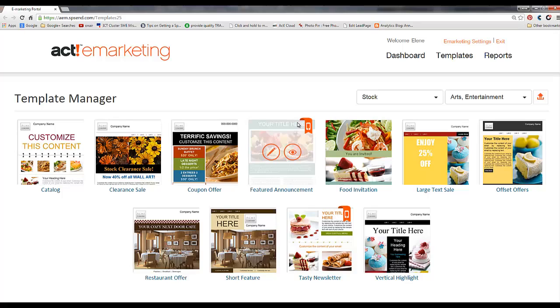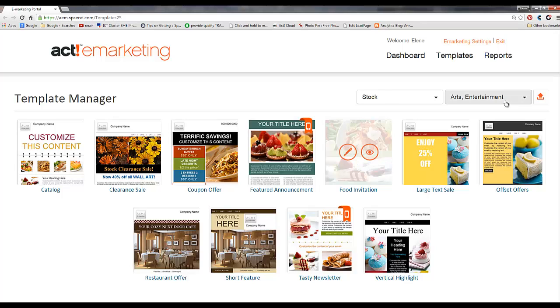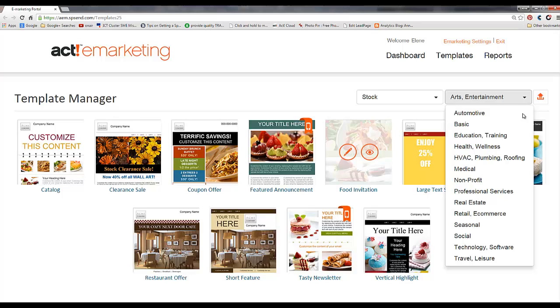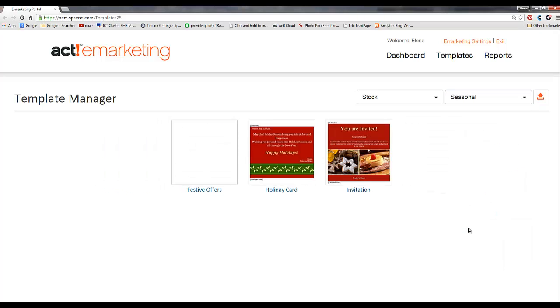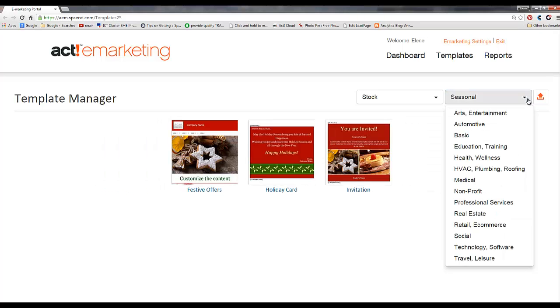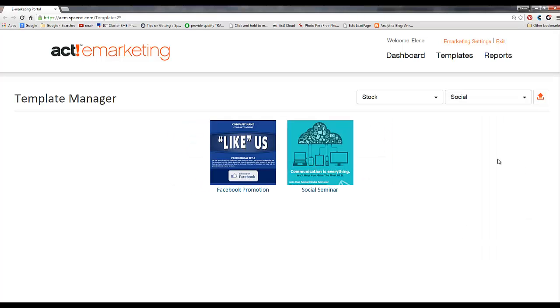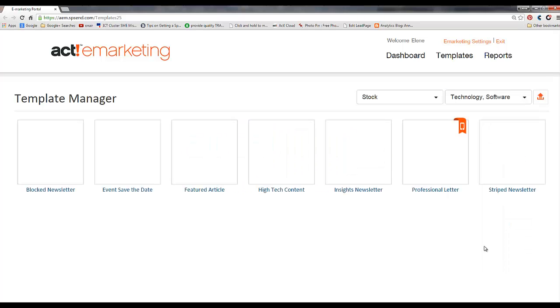The ones I'm going to recommend are the ones with this little orange label, because those templates are compatible with mobiles and iPads, and you really need to make sure your templates look good on mobile technology. So I would go through and take a look at all the different categories and search out those templates that have got the label on them. And when you've found the ones that you like, just take that template and copy it to your own library.